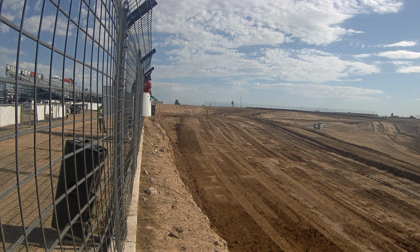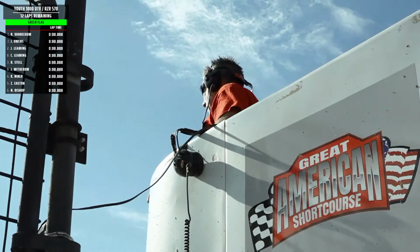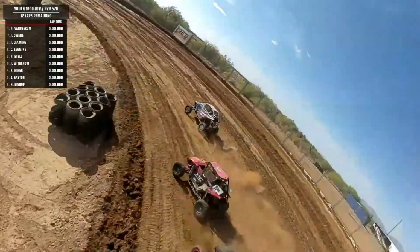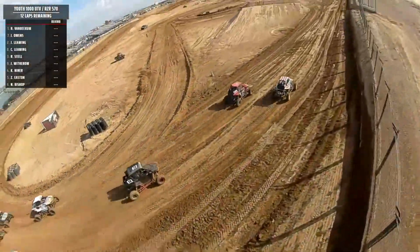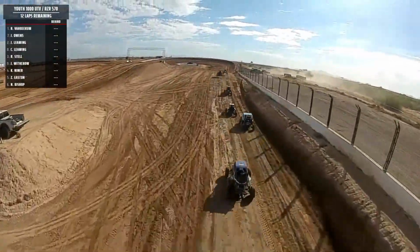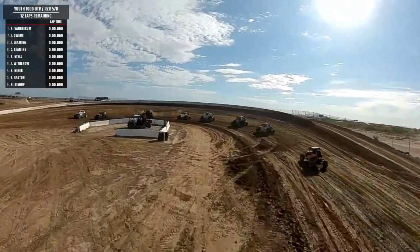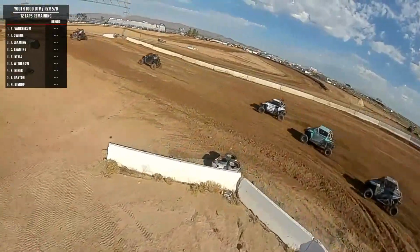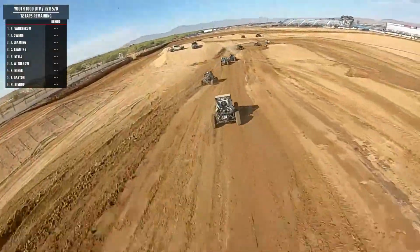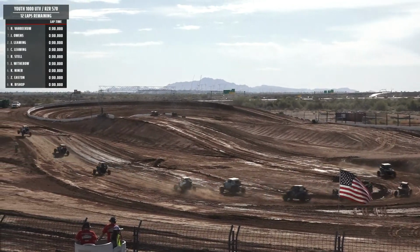RVB controls the field. And he lights the candles almost right away going into turn number 1. So Van Beekum's going to turn him on 1. He's going to go a little bit wide there. Leeming's going to go underneath him, but RVB, like you said, he's got it going. He opened up that door. I mean, he had the race almost won yesterday and had one, I wouldn't even call him a bobble or a mistake. He just drifted a little bit out in one turn, opened up the inside line, and that's when it gave Jackson a chance to get inside. And he took over and won the race, but man, looking good.